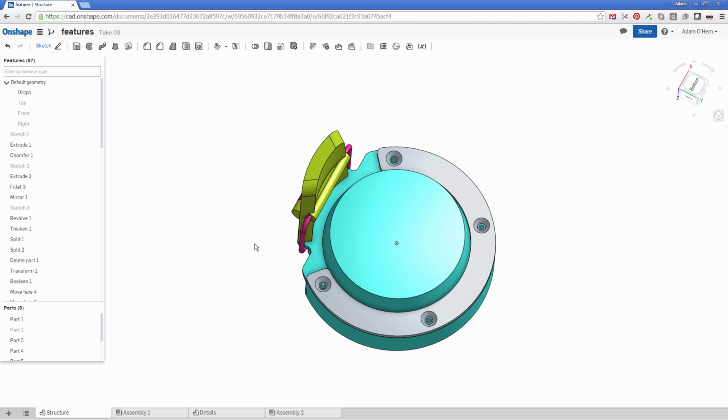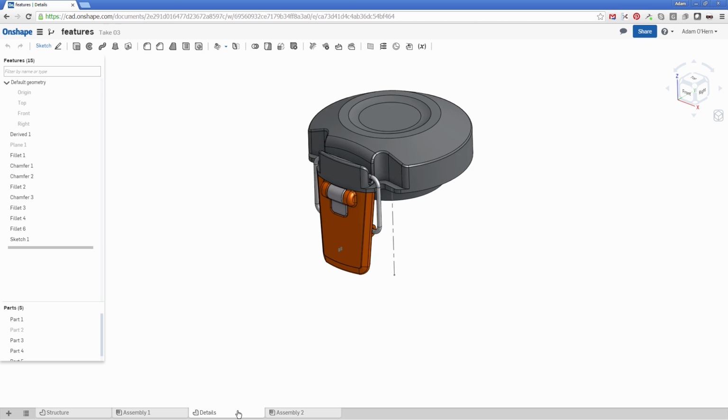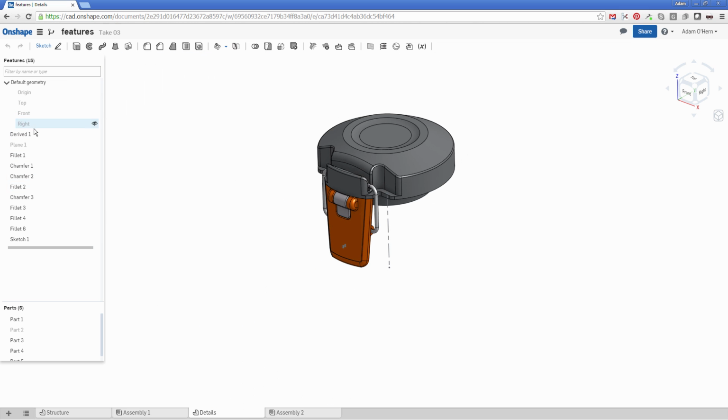But let's jump into what I think is a much more compelling example, just to show you the elegance of this system, I guess. I'm going to jump into another Part Studio. And just to give you some context here, I took a blank Part Studio, and I did what's called a derived part. Or I essentially imported the geometry from that first Part Studio into this one with a link.